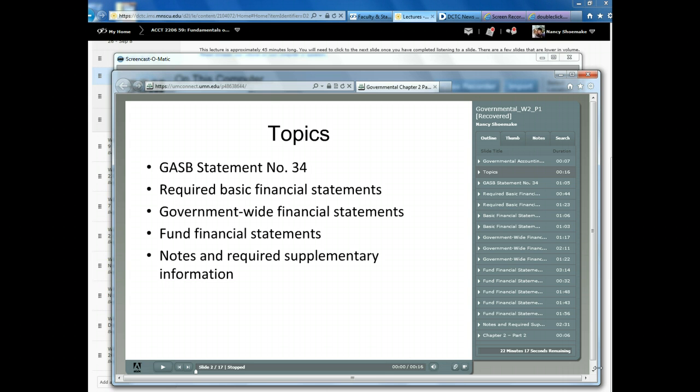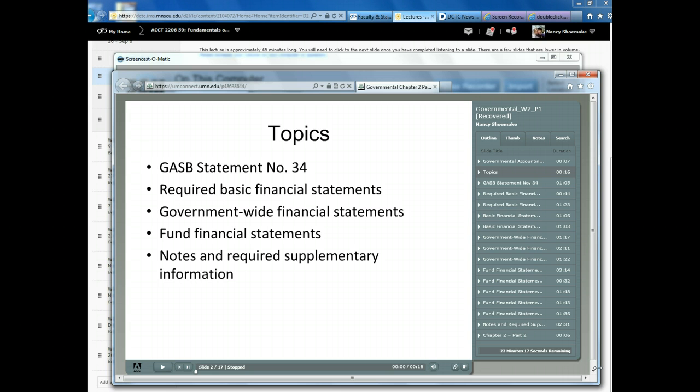And then, but people want to see financial statements for a variety of reasons. So while that's important, we still have to provide something called government-wide financial statements that help see the big picture. Okay, guys, we're going to take it one step at a time. We're going to show you how it all works together, okay?